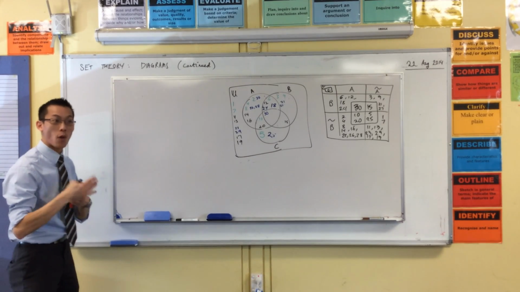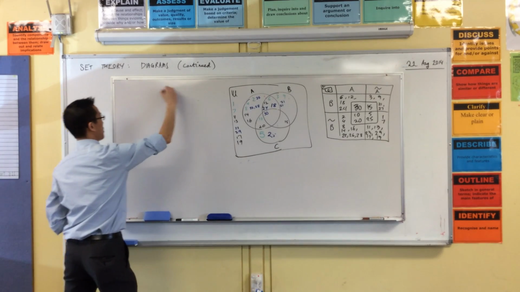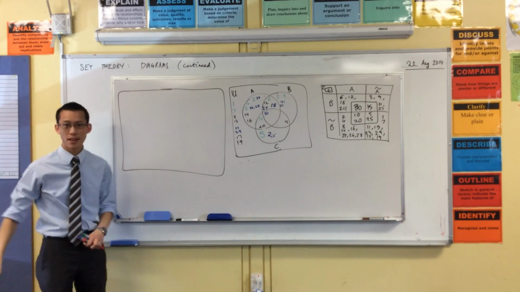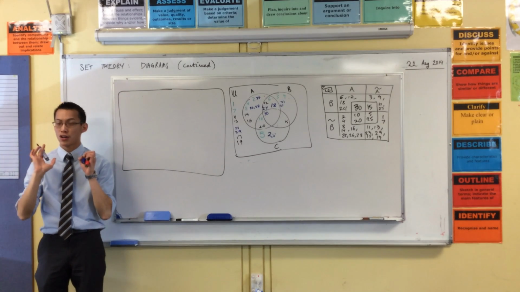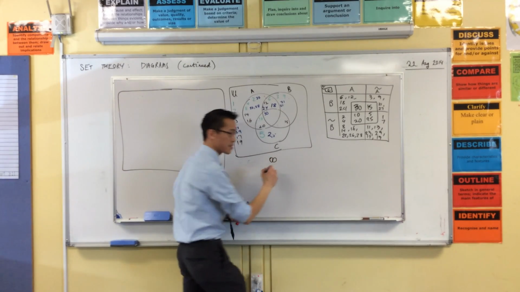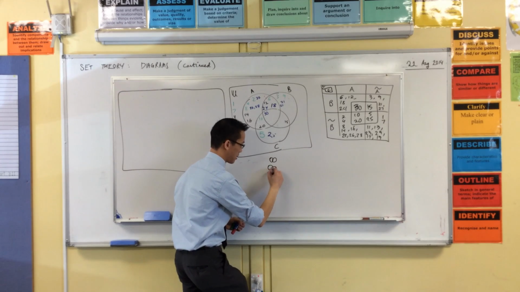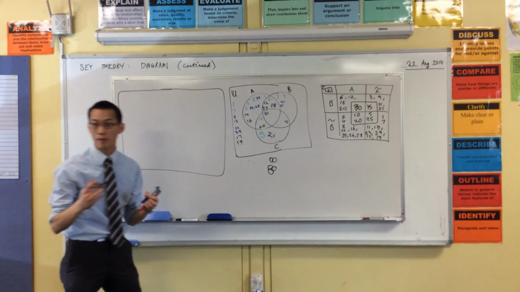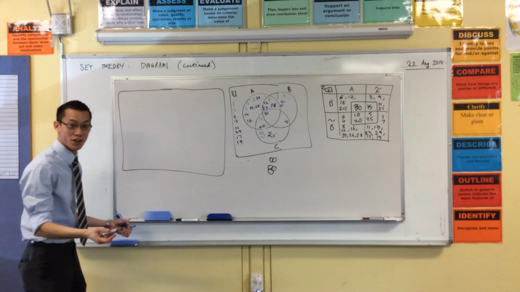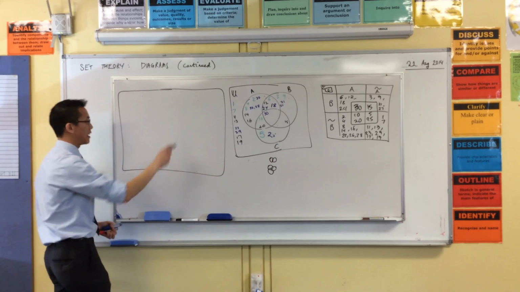Okay, now, you want to make sure this is big enough. So I'm going to do mine over here. Common sense would dictate, look, 2 looks like this, 3 looks like this. If you want 4, add another circle. Okay, let's give this a go, shall we? I'm going to draw it like this.